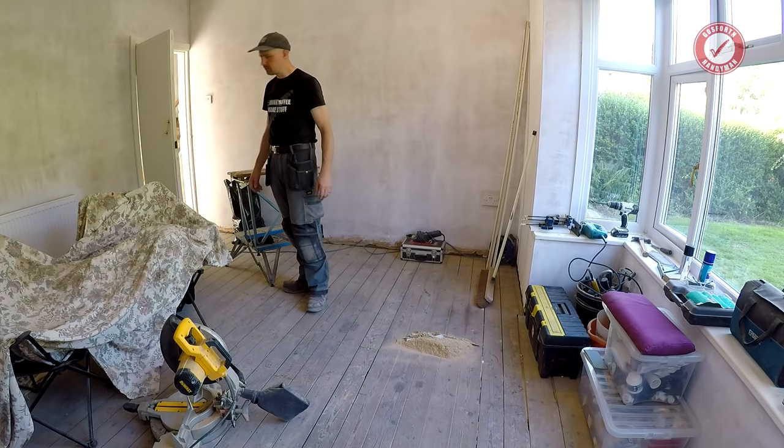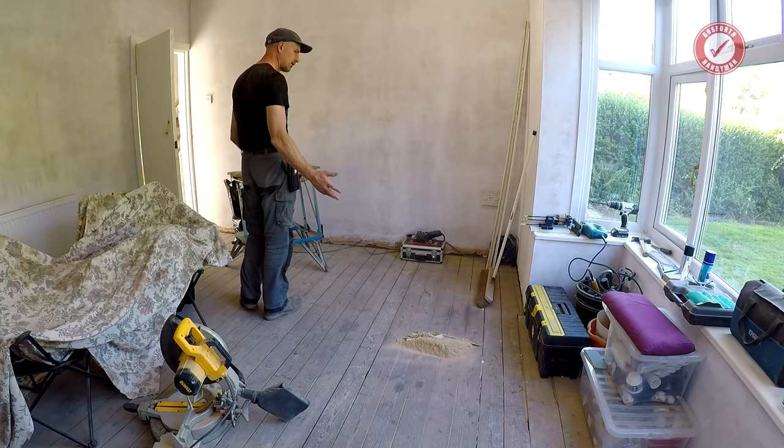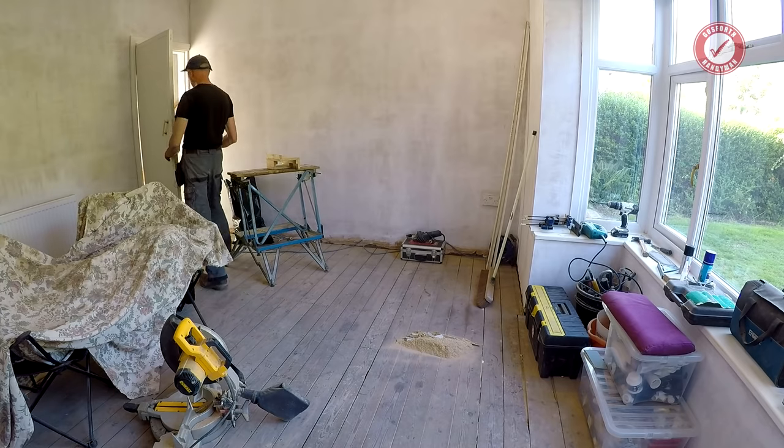Where has my dustpan and brush gone? You know what it is? Stuff just vanishes in this house.